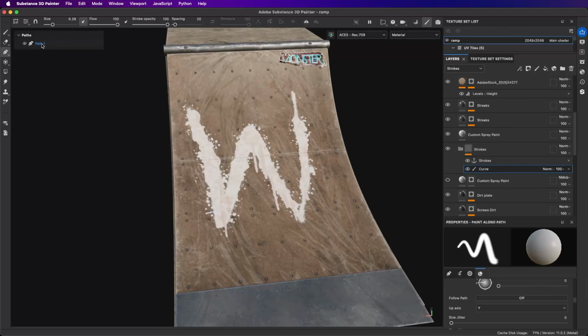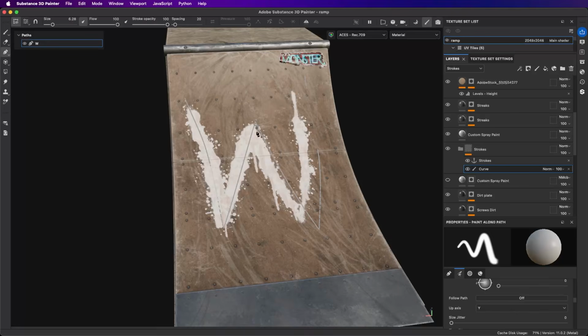Something else that's pretty cool about this is, we've got our curve, right? And here over in the path tool, because we're using the path tool, it has its own little miniature layer stack. And again, you can name these, right? So let's say this one's W. Now, I'll hit Q to bring back the curve. If I hit the Enter key, let's see, make sure we're on the curve. I'm going to come in and hit enter. Okay, so that basically deselects my curve.